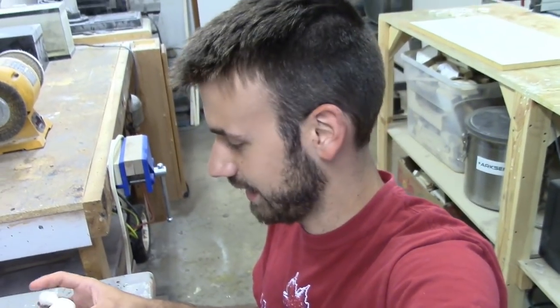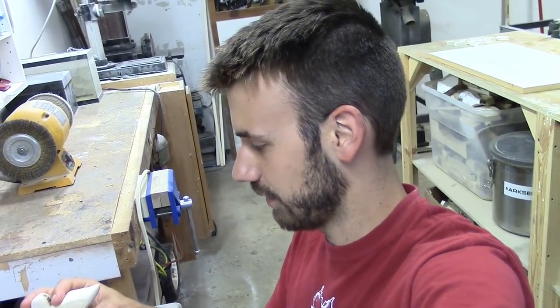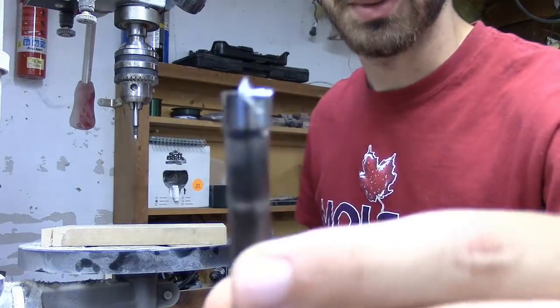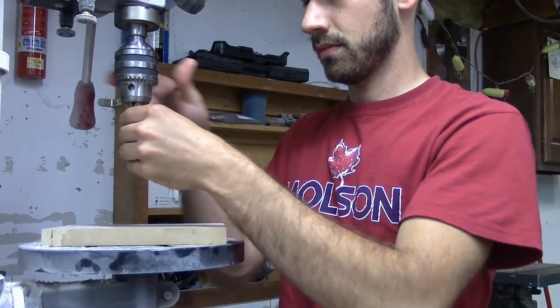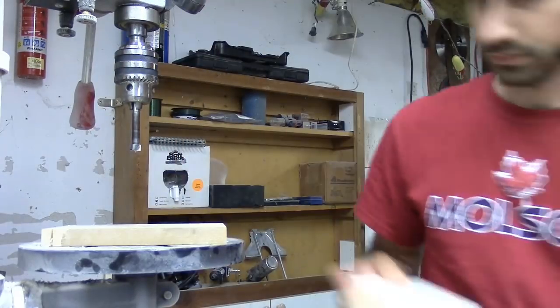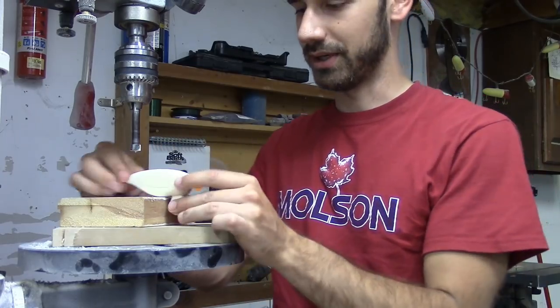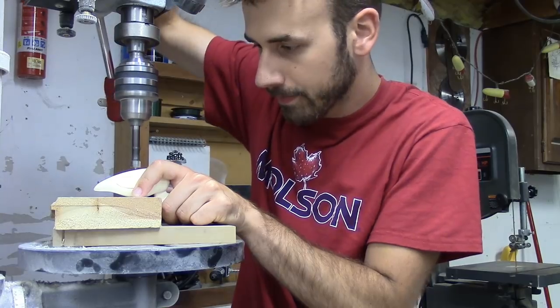Okay, now I'm gonna drill out the lead holes, or just one lead hole, and all the other pilot holes for it. The lead hole's gonna be 1/2 inch wide, and it's gonna go 1/2 inch deep too. I have to prop it up on something. That's the only way to hold it steady.